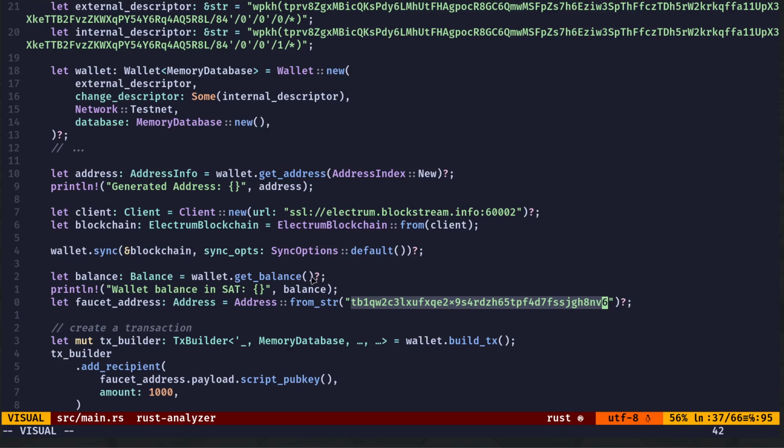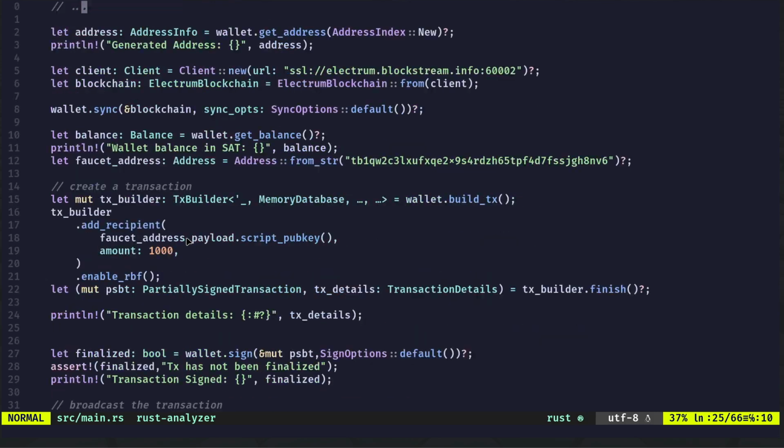So although this is not real funds, it's the Bitcoin. It is the real Bitcoin test network that we're using. I've specified that here on that line. You see, the memory database. For this, I'm using the database is memory, so everything's held in memory. There is something called SLED, and you can also use SQLite. I'm not worrying about that for now.